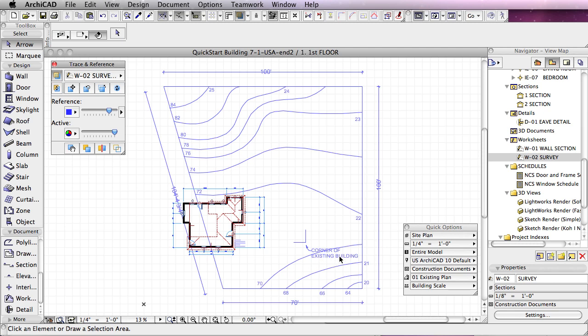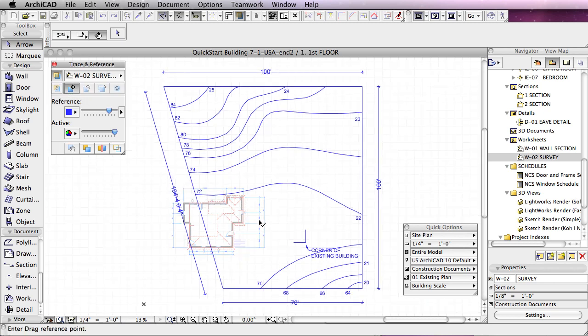Now, obviously, the survey is sitting somewhere in space, and I want to coordinate where it is in relationship to this project. Now, in theory, we could move the entire building over, but really, in practice, it's much easier and usually done to just move the reference into proper relationship. So I use the button here that is called Drag Reference. I click on that, and then I'll move my mouse and get the check mark right at that corner.